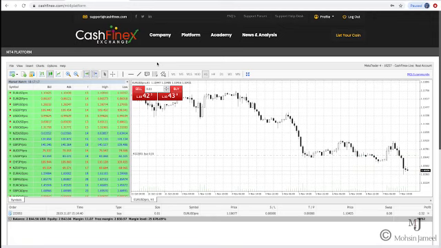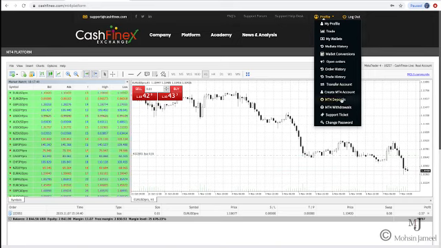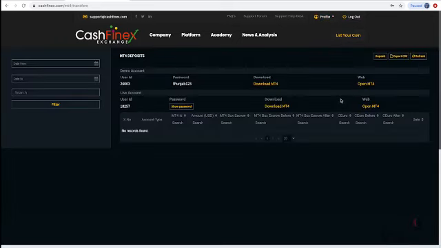So the way it works is, if you want to trade on MT4, you can either go directly to cashphoenix.com and apply for an MT4 account there, or we have other sources where you can open an MT4 account. Whatever source you use, once your MT4 account is open, we have a web-based platform, a mobile version, and a desktop version of MT4. You can use whichever you want.